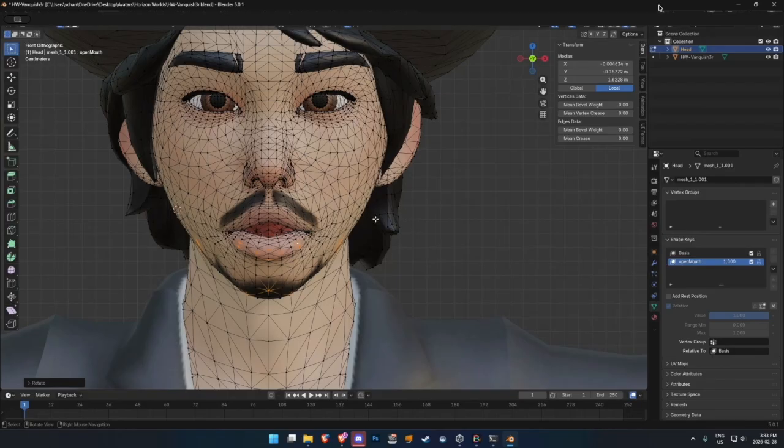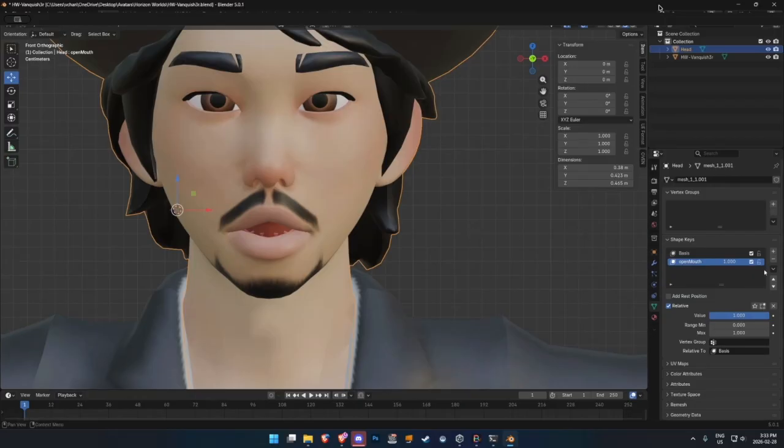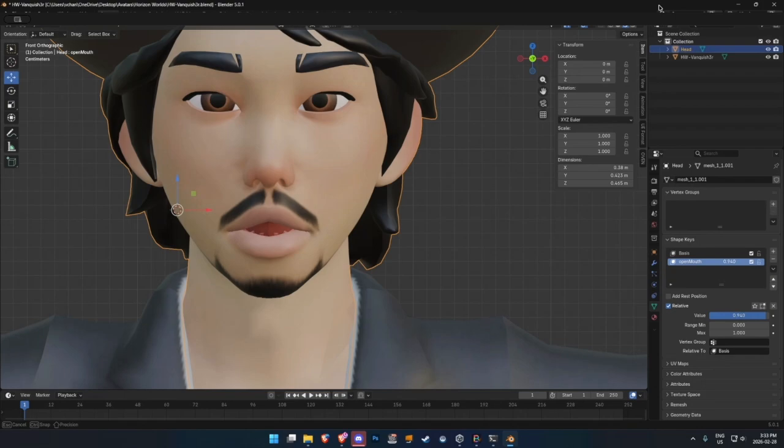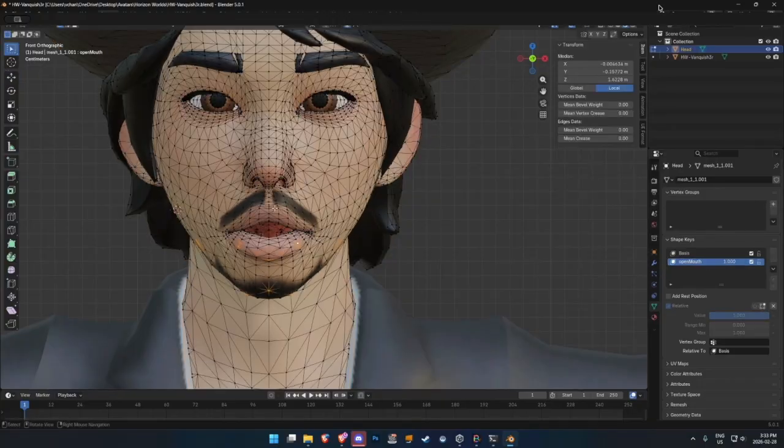And now I would also need to move the top lips. So we could exit edit mode, and as you can see now, when we move our blend shape here between 1 and 0, it started moving. And now we're going to work on our top lip. So same thing, make sure your open mouth is all the way to 1. And then we will go back to edit mode. And we'll keep that 3D cursor at exactly where it is. And we'll just select a few points on our top lip.